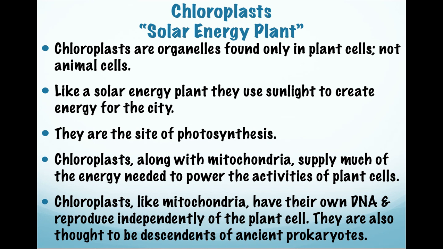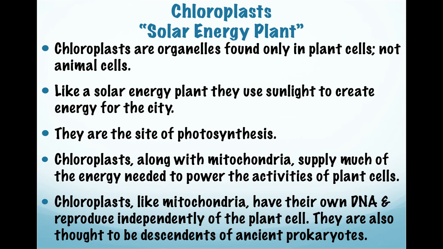The chloroplasts are like the solar energy plant of the plant cell. This is where sunlight gets captured and this is where photosynthesis occurs. This is where we have sunlight, water, and the nutrients from the soil all being captured, moved to this place, converted into our glucose that is then moved to the mitochondria, where the mitochondria converts it into ATP, which is the energy that we need for the cell in order for it to survive.